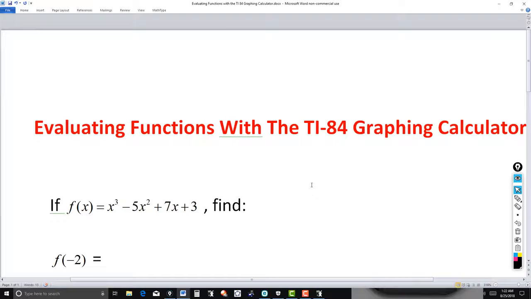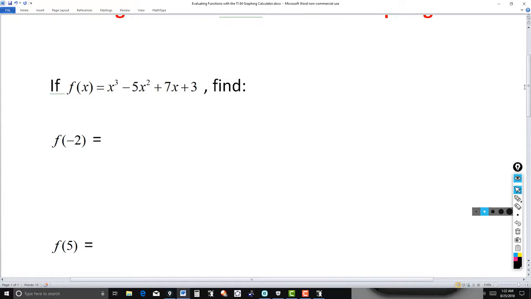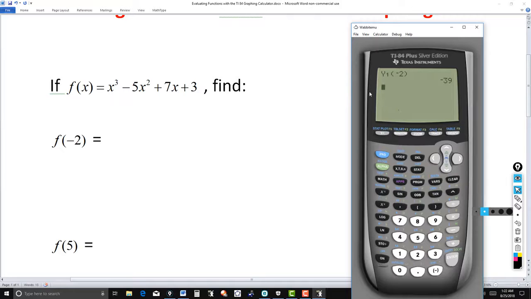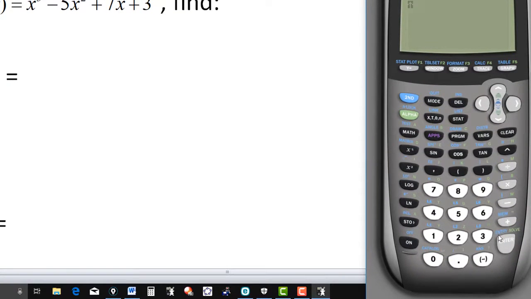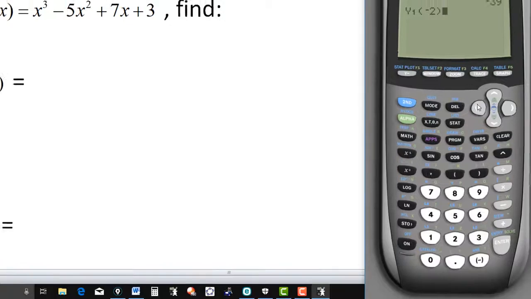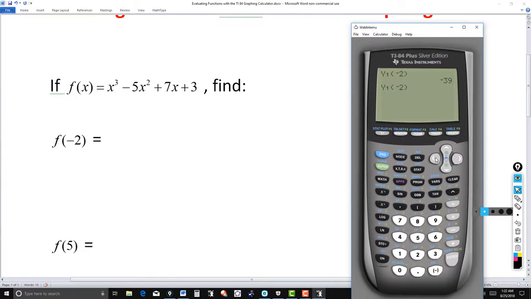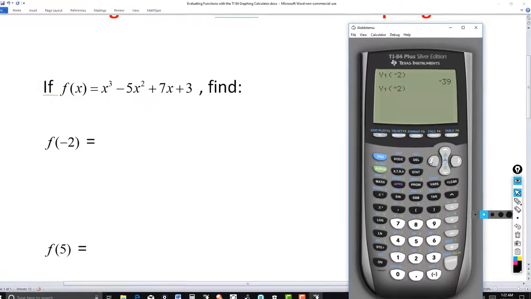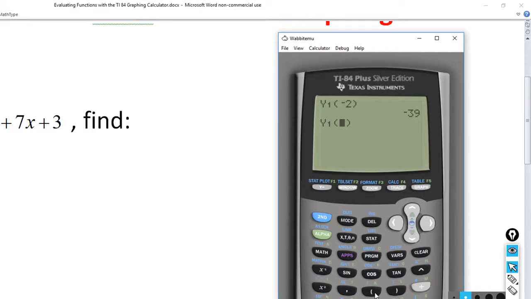Let's look at the next one. Suppose you want f of 5 now. Again, I could just clear it and do the same thing, but I'll just go ahead and hit the second key here and then Entry. I've got this thing here, so I'm just going to replace the -2 by 5.